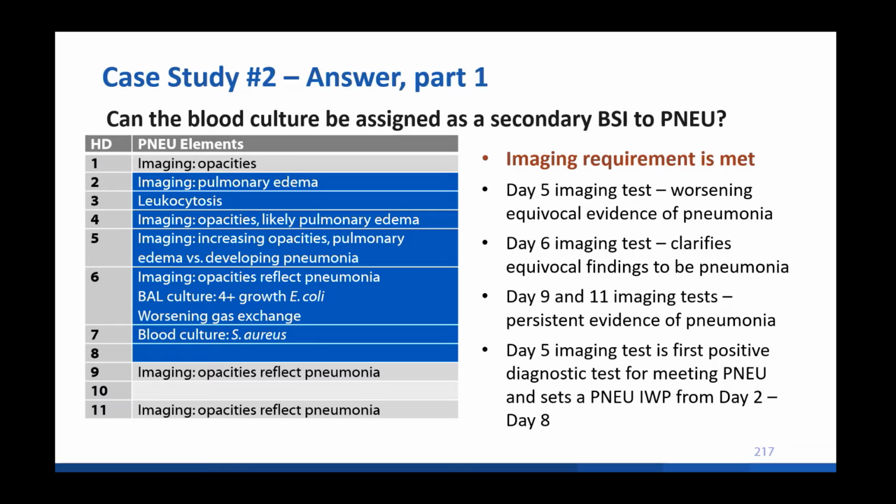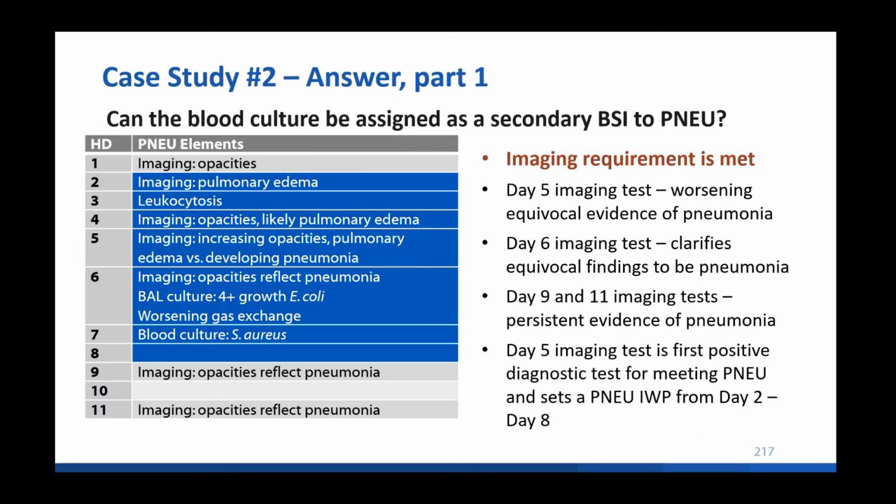But there is also a bronchoalveolar lavage specimen within the infection window period with an eligible organism with a semi-quantitative growth on culture that meets the Table 5 semi-quantitative requirements. And this result can also be used to meet pneumonia 2. However, the organism in the bronchoalveolar lavage does not match the organism in the blood. And this is a scenario that we commonly receive questions about. If the organisms in the infection window period from the blood specimen and the respiratory specimen don't match, can the BSI still be assigned as secondary to pneumonia?